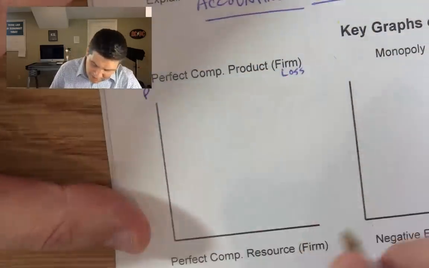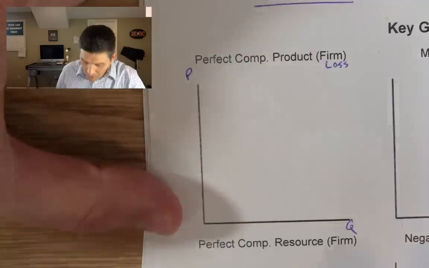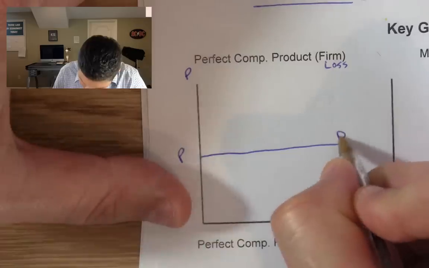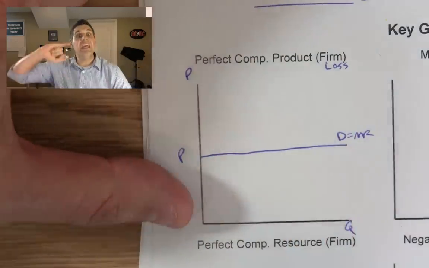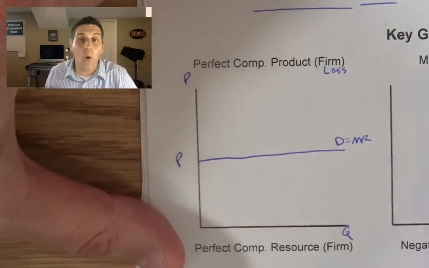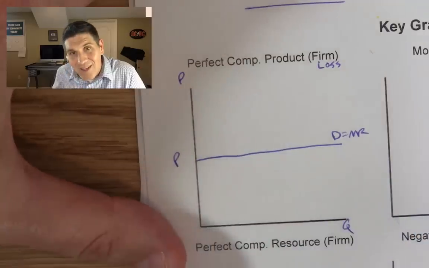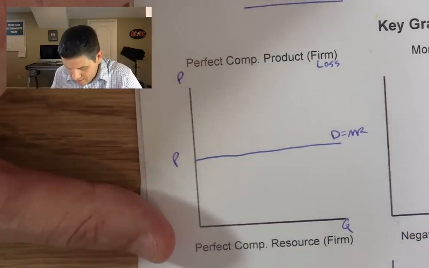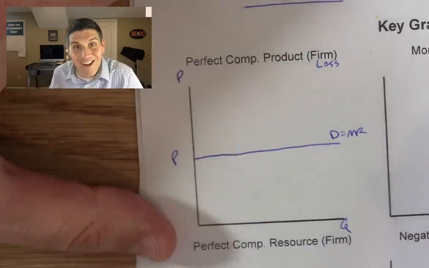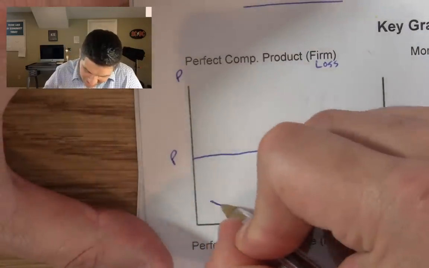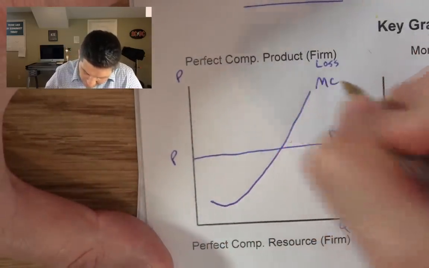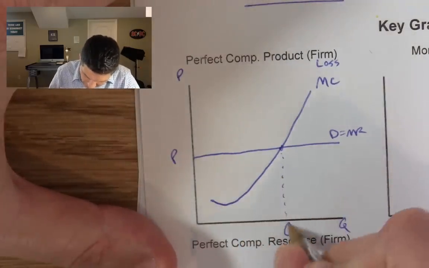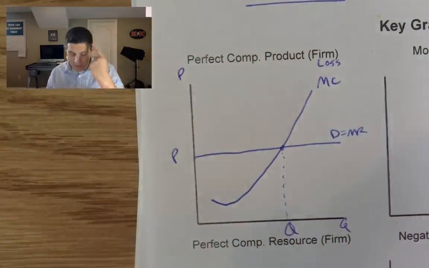Let's do this. First, price and quantity. You've got a horizontal demand curve because it's a price taker. We just did that earlier. Demand equals marginal revenue. You've got a marginal cost curve, which always looks the same. That's upward sloping, isn't it? Isn't that ugly? I guess I get nervous when I'm graphing with you guys live. But yeah, that's a horizontal demand curve. Marginal cost goes down and up like this. Next, you produce where MR equals MC. That's going to be 1 point. So first point, you've got to have that.